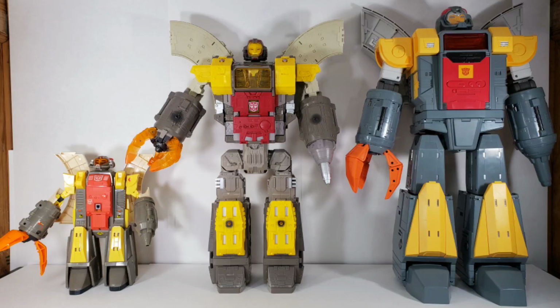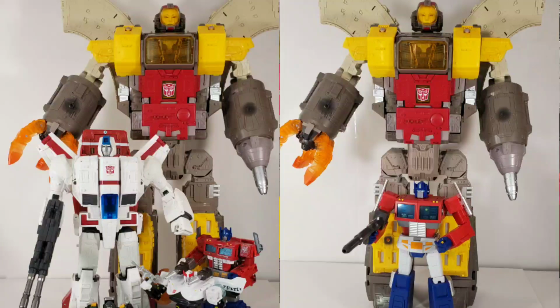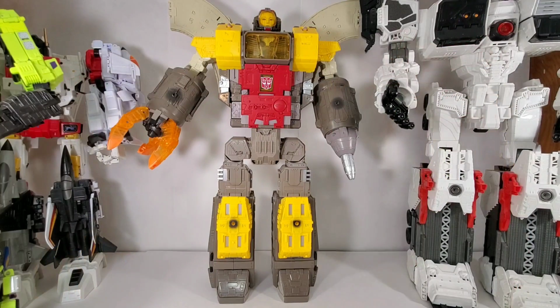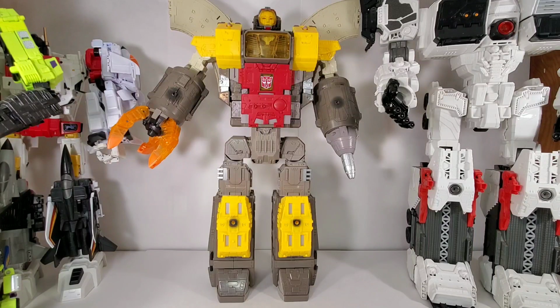Now, does Siege Omega Supreme fit in with your Masterpiece collection? That depends on what you collect. If you use the Titan class combiners to fit in your Masterpiece collection, then yes, this Omega Supreme can fit. If you have no combiners, this Omega Supreme can fit. But if you're using combiners such as Zeta Chronos, he'd be just too big next to this Omega Supreme. So in conclusion, this guy is perfect, in my opinion, to fit with either Masterpiece or your Generations chug scale.